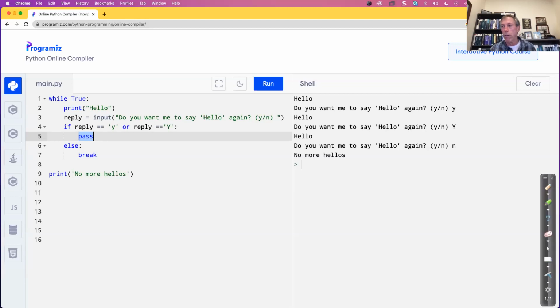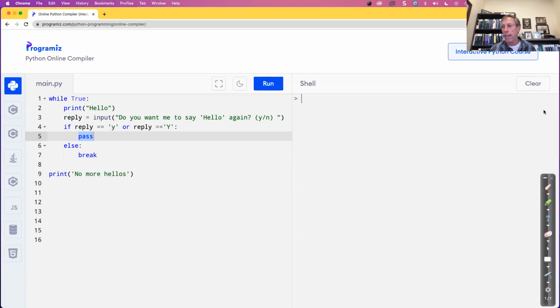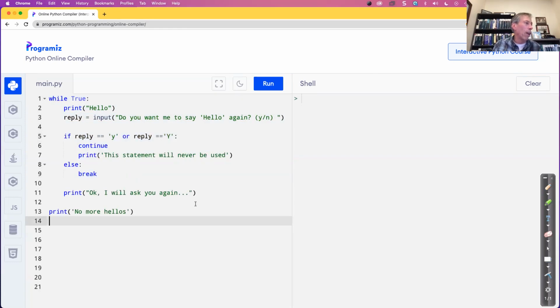The next one I want to show you is slightly different. Let me clear that, and we're going to use the same code here. But let me bring in some other code. All right, we're going to look at something called continue. See it right there. So continue forces the loop to start at the next iteration, whereas pass said just do nothing. Nothing behind the curtain. But continue says, I want you to continue back to the beginning of the loop.